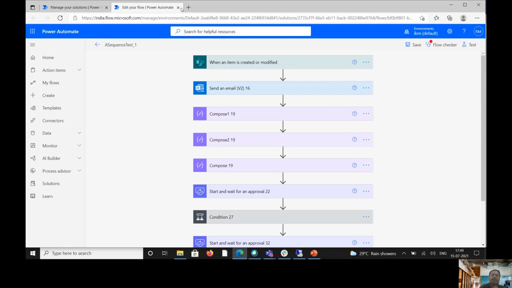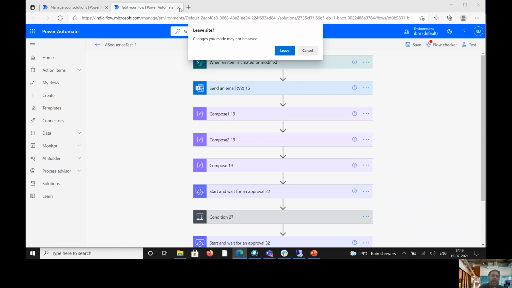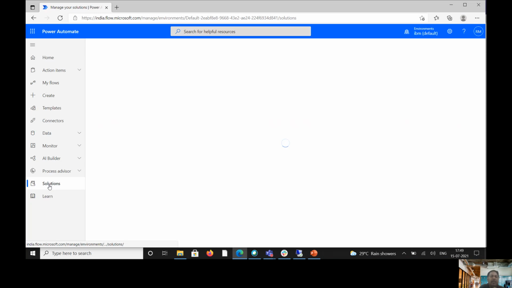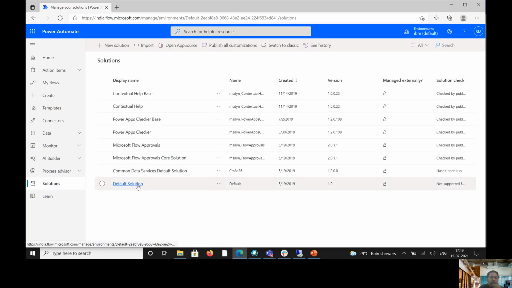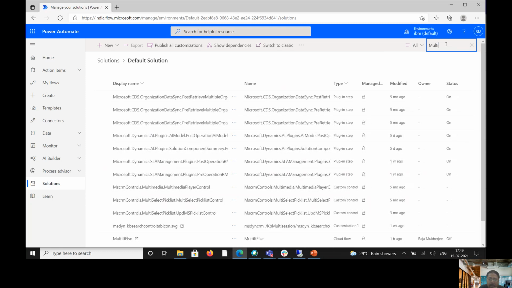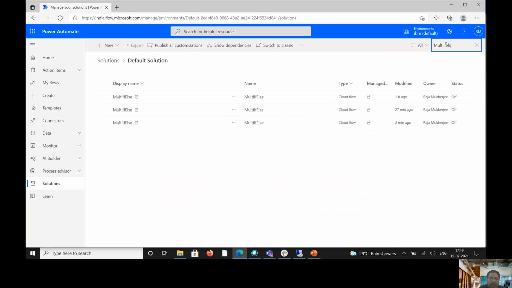Let me go back to another one. Again, go back to the solutions, click on default solutions. I think there was another workflow called multi if else. See, this was created 2 minutes before. This was the workflow created in SharePoint Designer where there were multiple if else conditions.